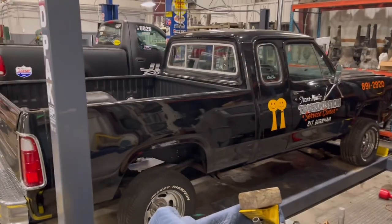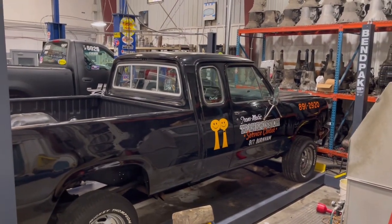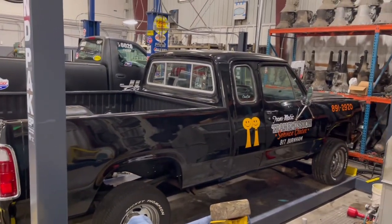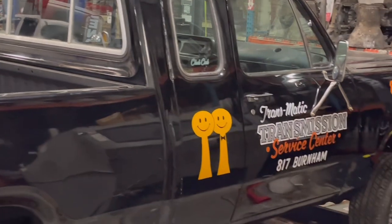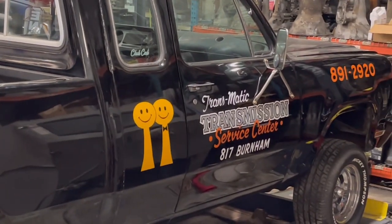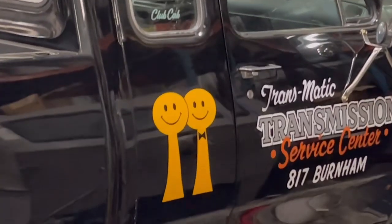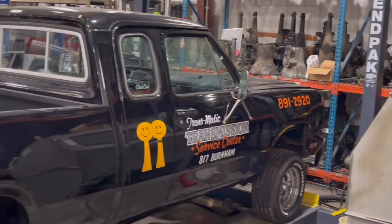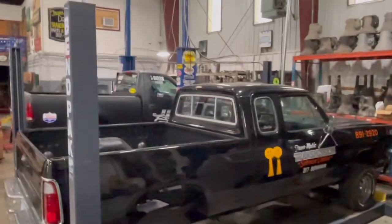But before that, I do want to show you something pretty cool. That is such a beautiful truck. This is John's shop truck. It is exactly like the one his dad had. It's big block powered. It does have fuel injection. It is absolutely awesome. One thing I like about it is the hand-painted lettering and graphics on the side. Those are the Calumet City water towers on there. Probably my favorite part on it. Just absolutely love this. The attention to detail John put on it. Very, very cool.